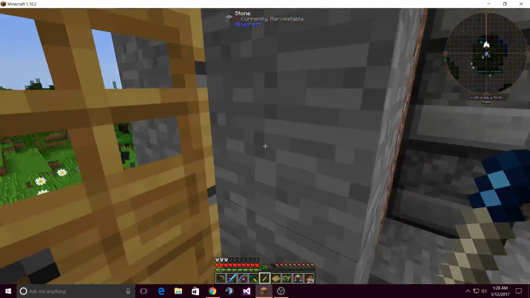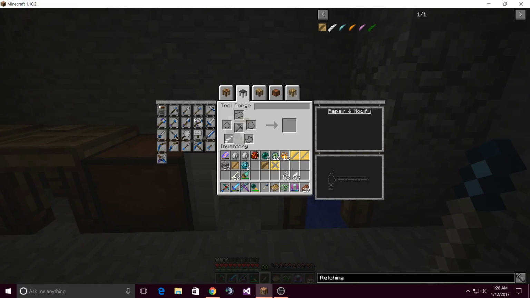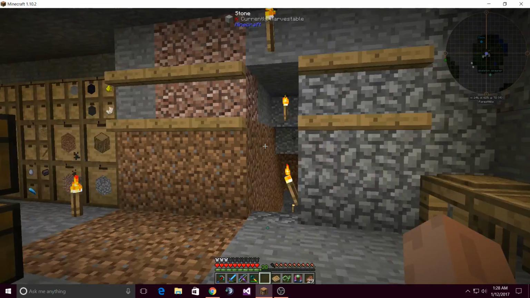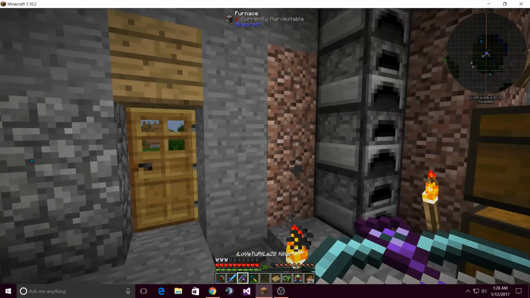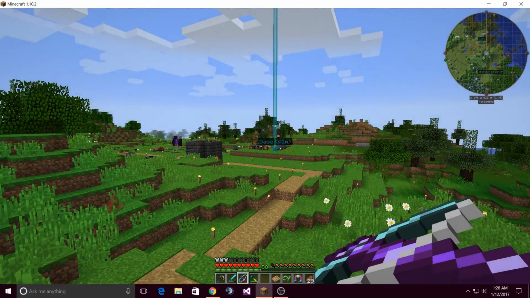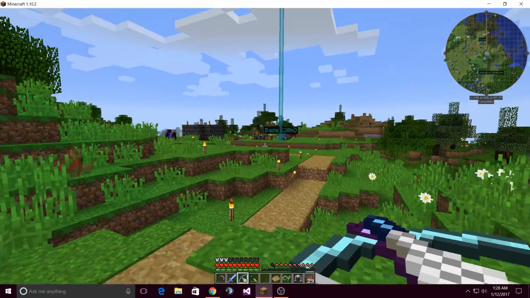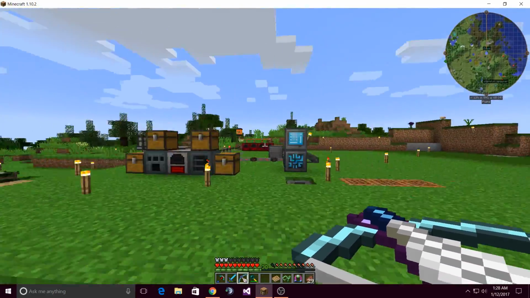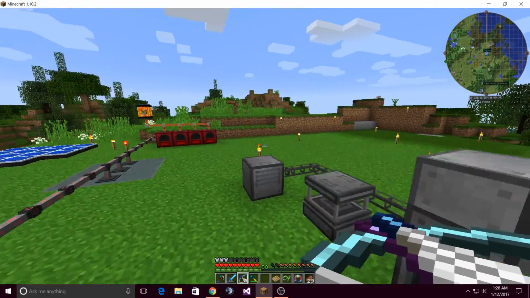Alright, so the fletching's going to be bad as is. So, throw it in there. It's not that bad. It is pretty bad, though. And the crossbow is not even good. Oh, in this version, you actually have to reload it yourself. That's kind of annoying. So we'll have to apply redstone to this.